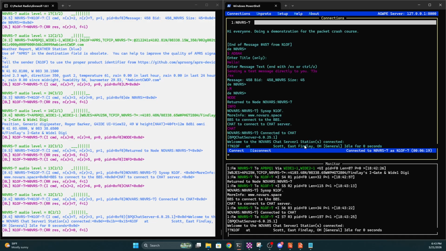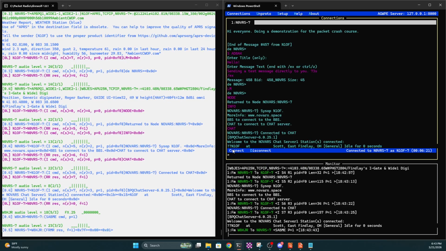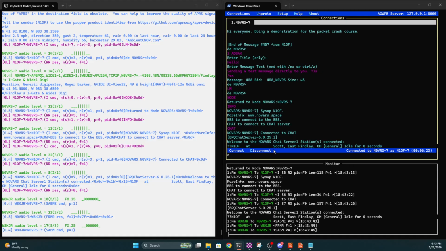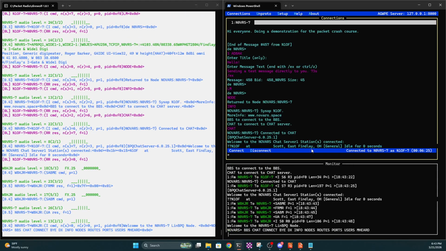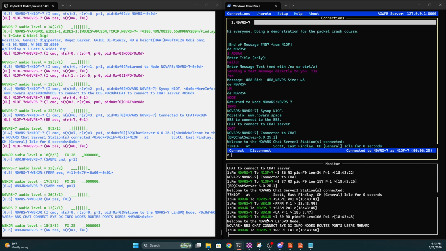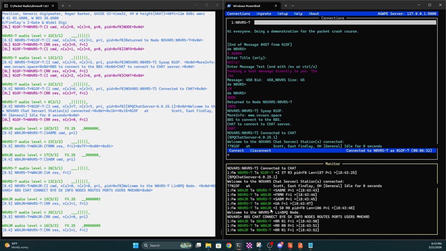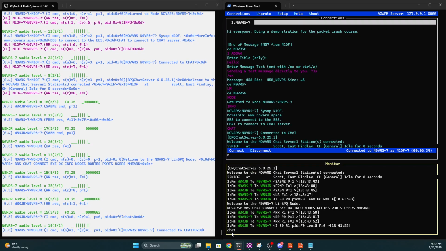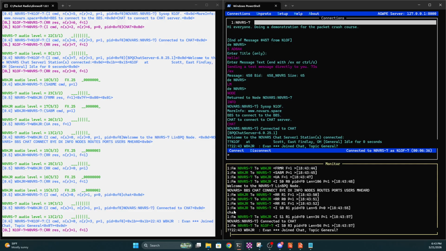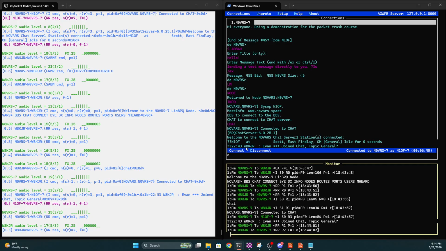Now, if there was someone else in here, I'd be able to see their call sign. And if they put their name and their location in there, we'd be able to see it. Actually, just see one of our members just connected to the node right here. And he's going into chat. I just happen to see this through the monitor. And there he is. He just popped up. He's W8KJR. His name's Evan.